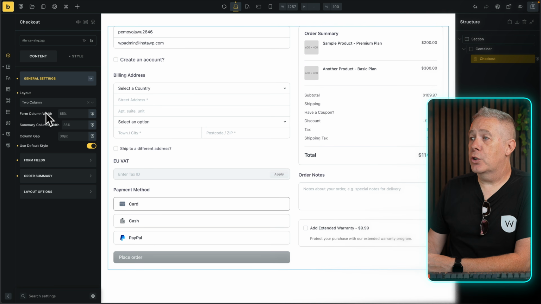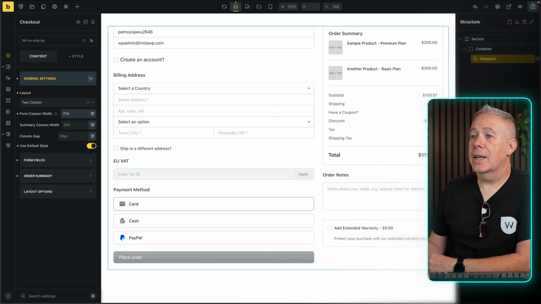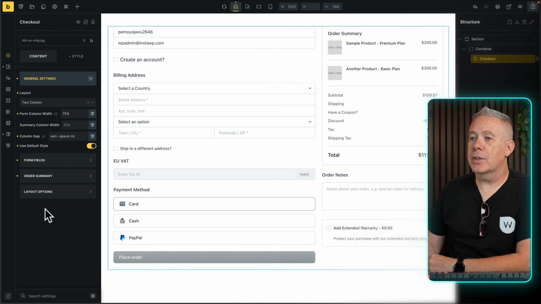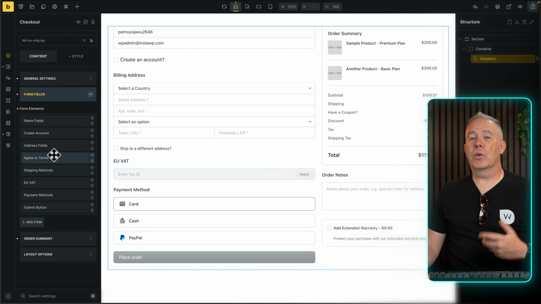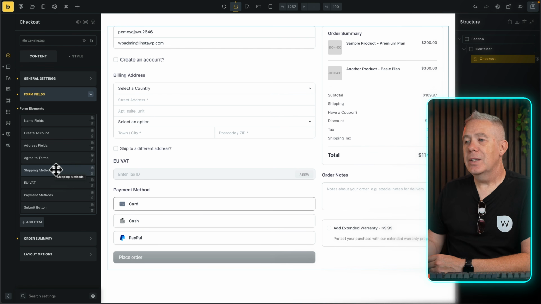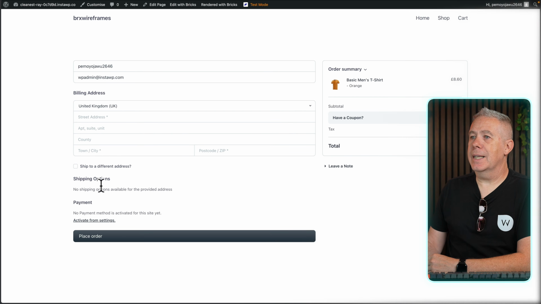And then we can choose the 2 column, how we want this to actually work. So the form column, which is the left-hand side, we may say we want this to be 75%. And you see that easily updates things. Again, we can replace these column gaps and we can use our variables here. So we put our medium spacing so we can control everything. Your form fields then, you can choose what fields are available and not. So for example, if you don't work with any kind of taxes, you may want to remove the VAT in this example. If you're dealing with digital products, you don't necessarily need shipping methods. You get the idea of what you can do here. It's very simple to customize this. So let's say we get rid of the VAT, we'll delete that. But if you look on the front end, you can see it is gone.